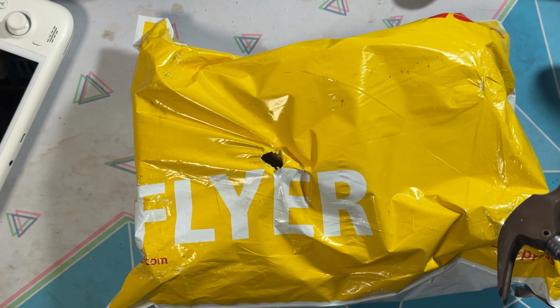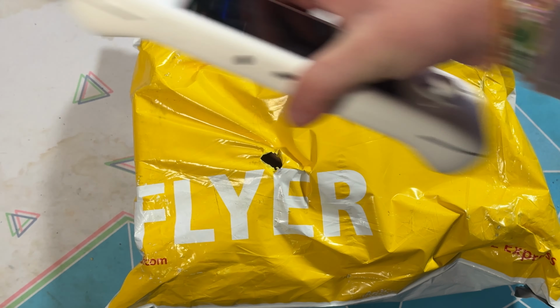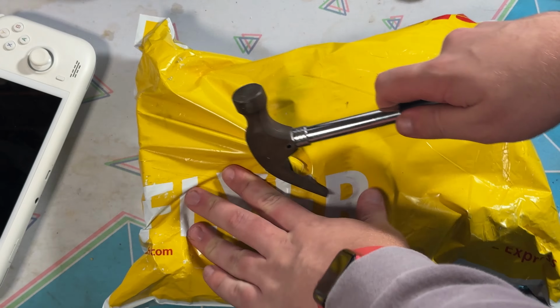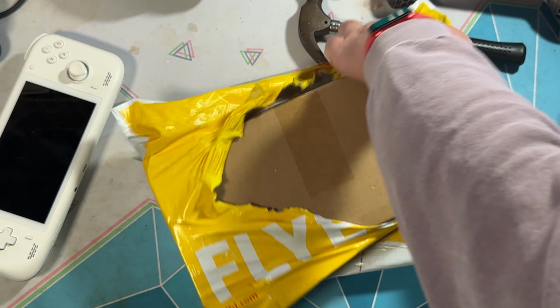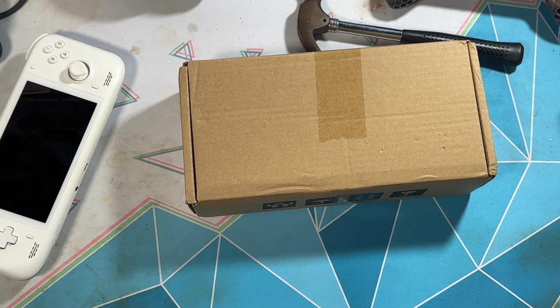So this is the Odin 2. I have my original Odin and its dock right over here, and I have the Loki Max over here. The Loki Zero is over in its case somewhere else. So we're gonna open this up. I think DHL was the only option I had for it to ship. Aside from all these AYN products, I've never actually used DHL before.